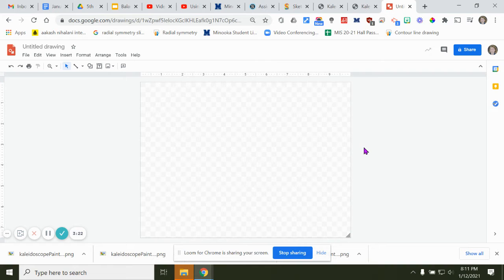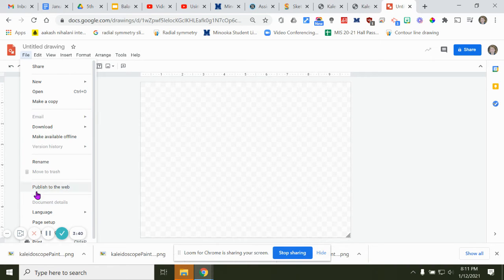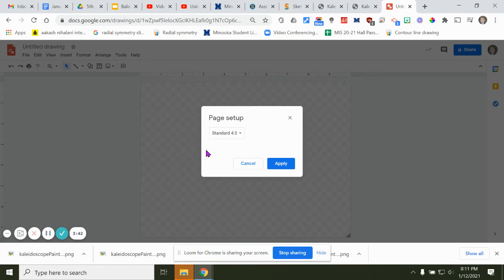And now we're going to do part 2 of the project, because part 1 is making a kaleidoscope drawing, making radial symmetry. The second part is adding a design around it. And I want to make this a perfect square for mine. So I'm going to go up to File, Page Setup, and right now it's on standard 4x3. I'm going to go to Custom. And I usually make it 10 by 10 just because I already have a 10 here. It's easy to change this. And we want to have room for that other drawing to be able to pop in on top of it.